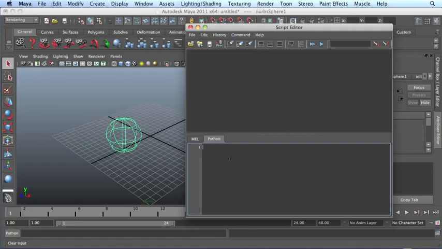Now if you remember from the command line when I was talking about importing modules, that comes into play now in Maya, because whereas Mel was a native language where you can just start typing a command and it's ready to go, Python is an add-in to where you need to actually import the Maya Python module to give you all the commands.